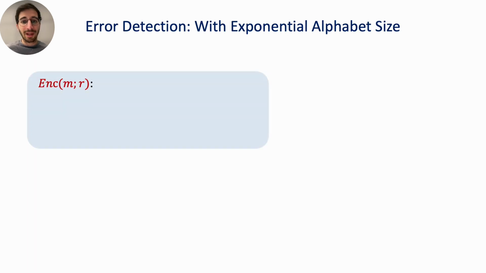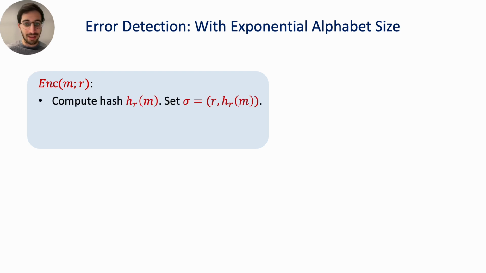So with that out of the way, let me try to give you a high-level idea of how we achieve this result. Let's start with a toy example in which the error correction we want to achieve is for some exponential size alphabet. And let's start by describing the encoding function. The encoding function is going to use some hash function, and this is quite similar to other works in this regard. However, unlike other works, we don't need any trusted setup. And the construction itself is very simple, as you'll see in a minute.